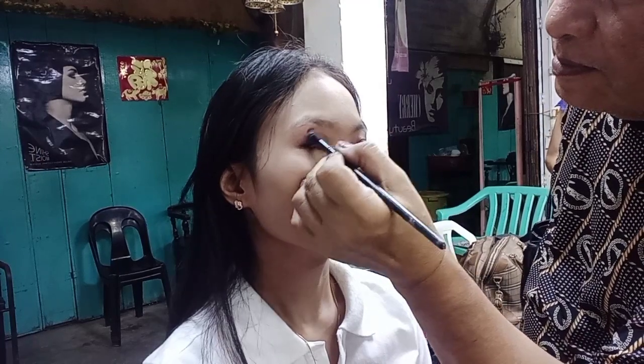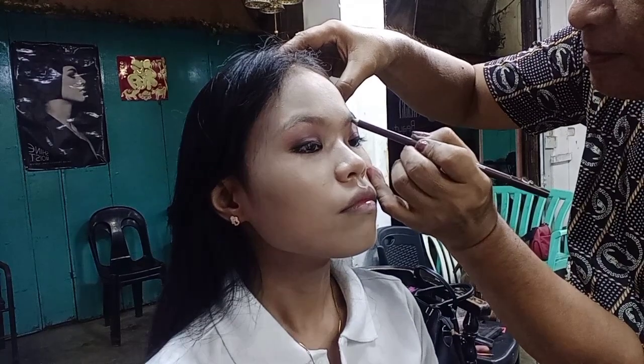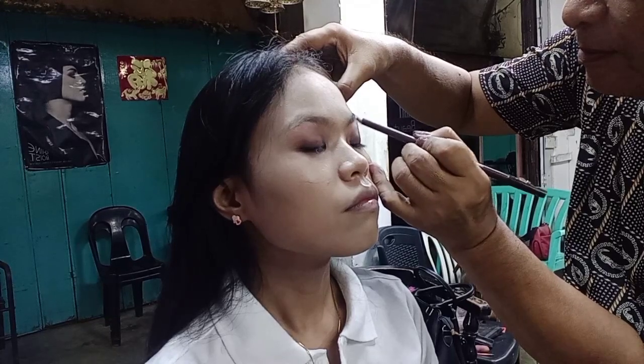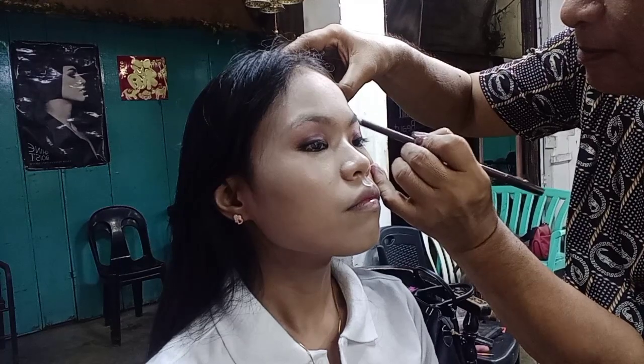I-blend lang mabuti guys. At dito naman guys ay nag-create tayo ng eyebrow. Kailangan tamang-tama lang at saka brown pencil ang ginamit ko.